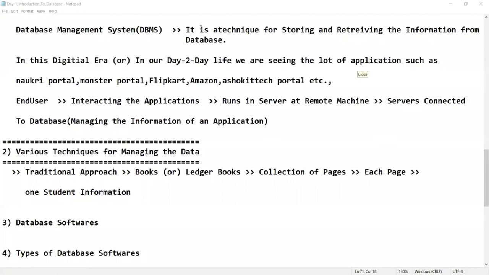Okay. So if I am going to manage the information with the help of books, tell me what would be the first problem, sir? It is very difficult, very messy, and time consuming for retrieving the information of a particular student.